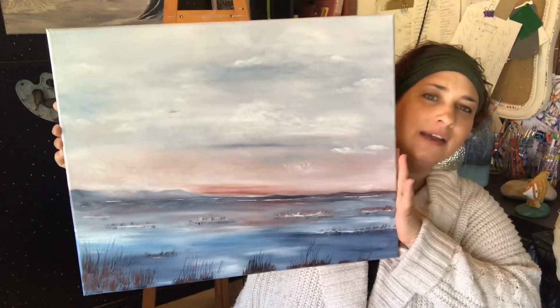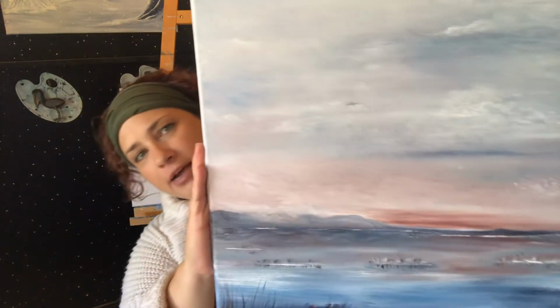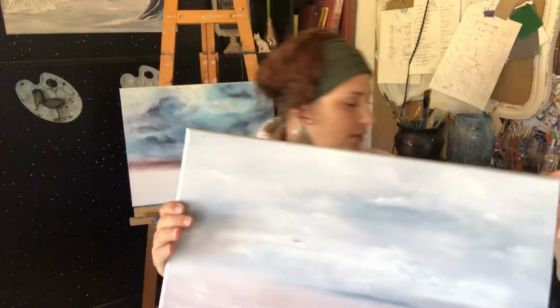However, this painting here, Peachy Bosque, is actually from a photograph that I took in Bosque del Apache. And this painting is also going to be going to that fundraiser. So the fundraiser is called Aaron Trujillo Children's Cancer Fund of New Mexico, and they do a golf tournament and fundraiser in the middle of summer here. I believe it'll be in July. When I get the exact dates, I'll talk about it a little bit more, but I'd like to tell you a little bit about the Children's Cancer Fund and how it's helped us as a family and how it helps other families.